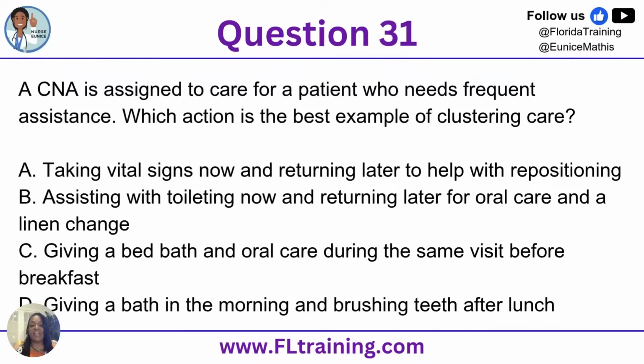31. A CNA is assigned to care for a patient who needs frequent assistance. Which action is the best example of clustering care? A, take vital signs now and returning later to help with repositioning. B, assisting with toileting now and returning later for oral care and a linen change. C, giving a bed bath and oral care during the same visit before breakfast. Or D, giving a bath in the morning and brushing teeth after lunch.